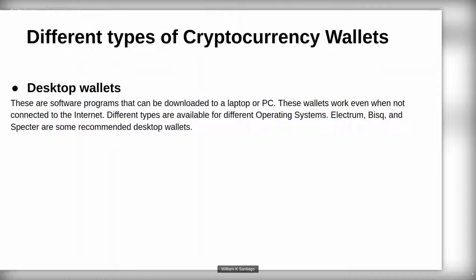You also have Spectre. Spectre is a type of desktop wallet that connects to an Electrum server, for example. So it connects to a node. So you could have your own, to increase privacy, security, etc. You could have your own node running, let's say your node that manages the blockchain, and this Spectre is the front end desktop that connects to it. So there's different types of desktop wallets out there.